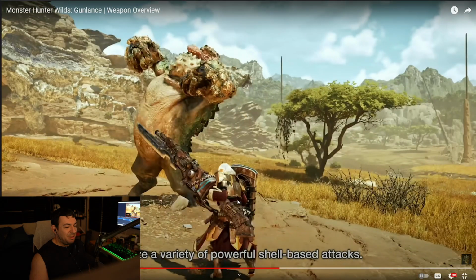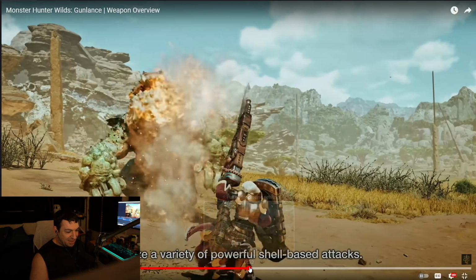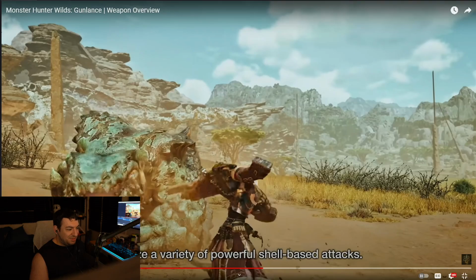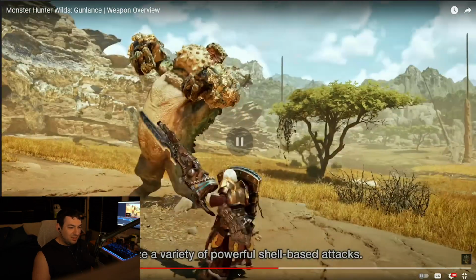Oh yeah, that was the slap lance thing. Let's see it one more time. Yep, that was the move. The thrust up, and then you slap it down, and then you just unleash all your shells into the monster. Thankfully they don't have the damage numbers right here to give away all the juice.